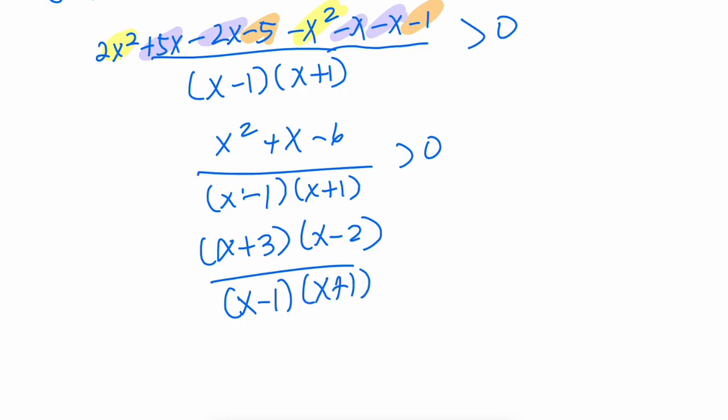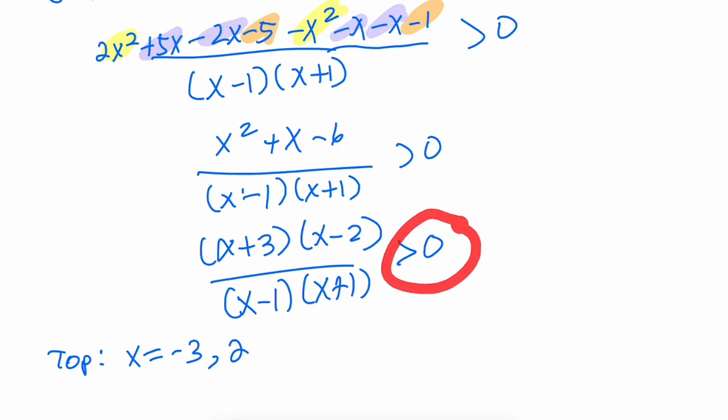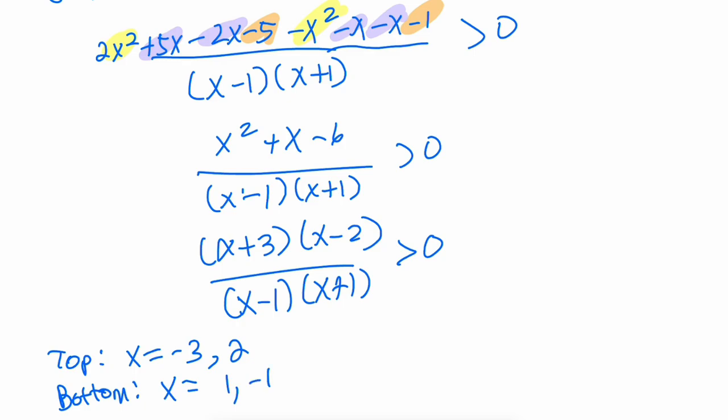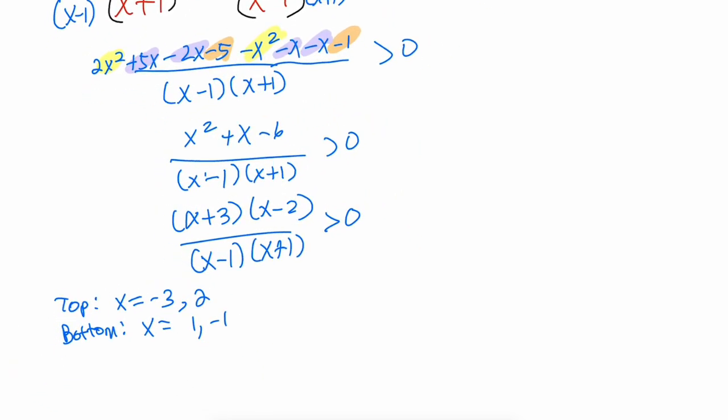Okay, so think about our 3 steps. We have related it to 0, combined the fractions, got it in factored form. That's the hardest part. That's the hardest type. So now we're ready to find the zeros and put them on our plus or minus chart. So the top zeros are at negative 3 and positive 2. They will be open because there's no equal to there. Our bottom zeros are always open, no matter what the symbol is, and those zeros occur at 1 and negative 1. So now we're going to make a plus or minus chart for that information.